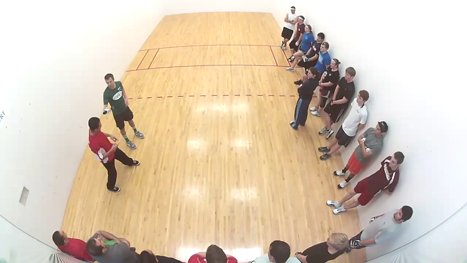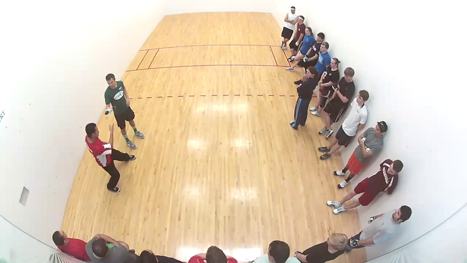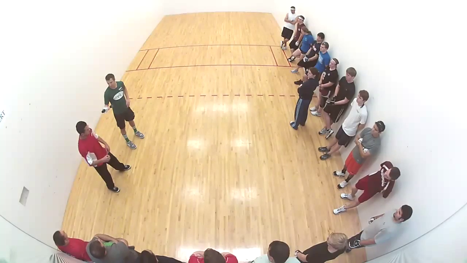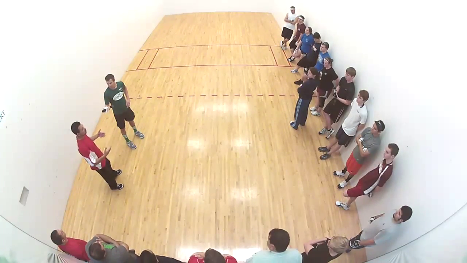But you want to look at the people's feet. If they go like this, they're going right. If they go straight forward, they're probably pulling the ball down to the left, okay? So you want to keep an eye on the feet and the hands, where their hands are going. And that's basically going to give you the best idea of where they're going.